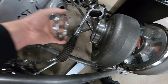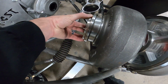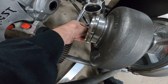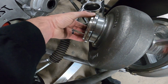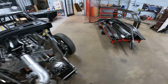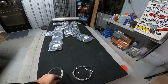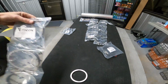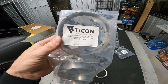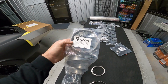So this is what I've got, and look at there. It fits perfect in the locating ring, or it actually goes inside the housing, the locator. So that is really nice how that worked out. But all titanium stuff. The material we got, we are going to be using 1.2 millimeter or 047 wall for this downpipe.